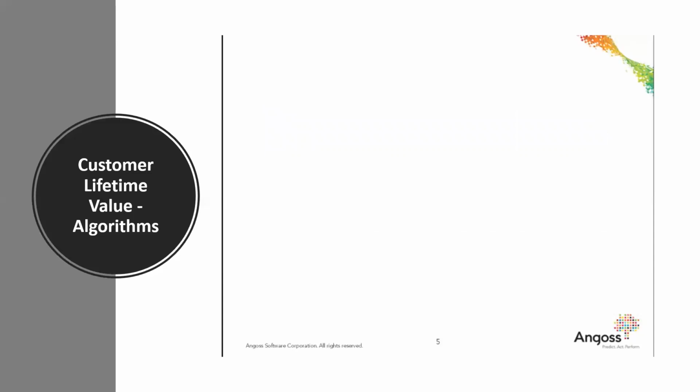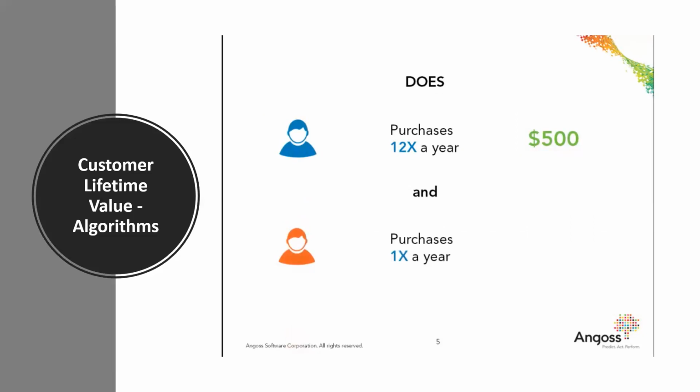For example, does a customer who buys 12 times a year and each time buys products with a value of $500 have the same value as another customer who buys products only once a year with a value of $6,000? Some would argue that the customer who buys frequently, although for less value each time, is more valuable because they would be more predictable and reliable to buy more products in the future. Here is where an index that takes into account the frequency of buying and not only the dollar value would be more indicative of the estimated lifetime value of the customer.